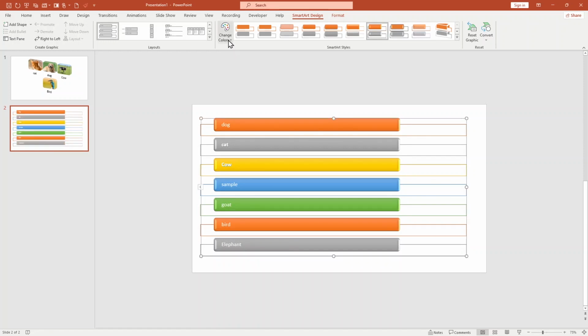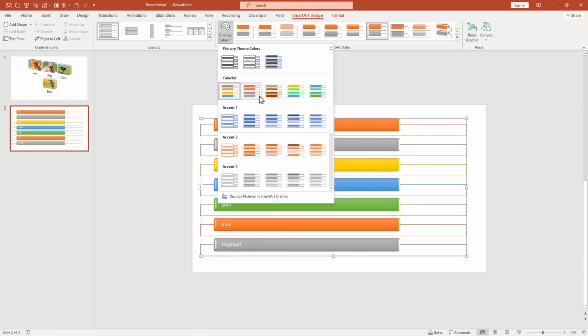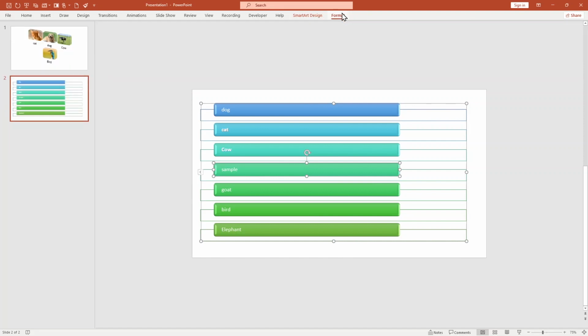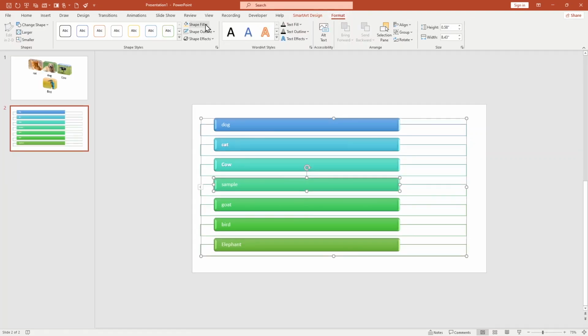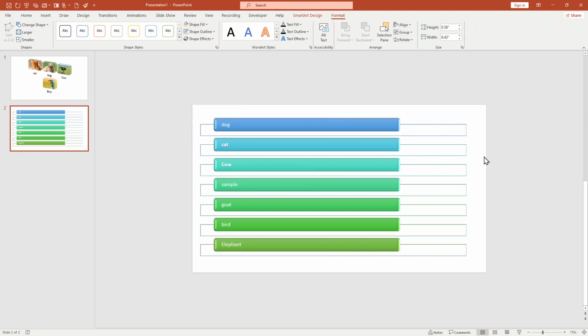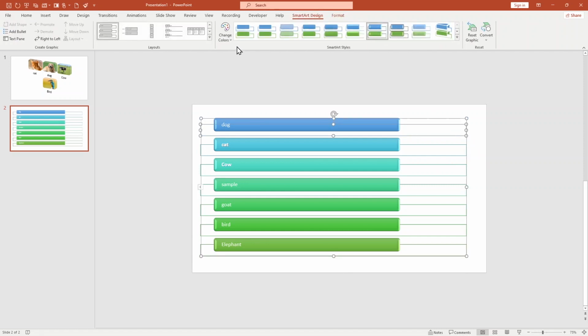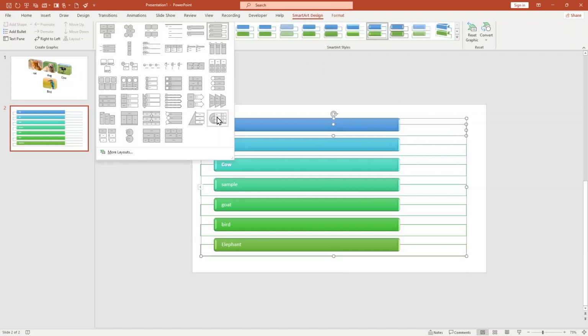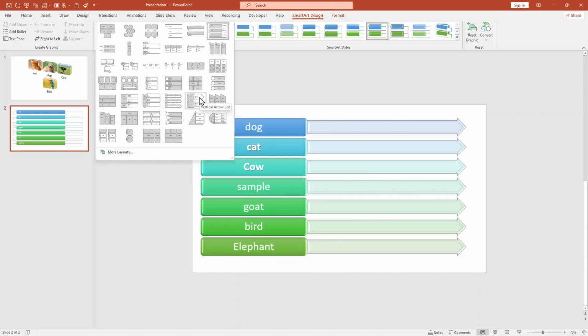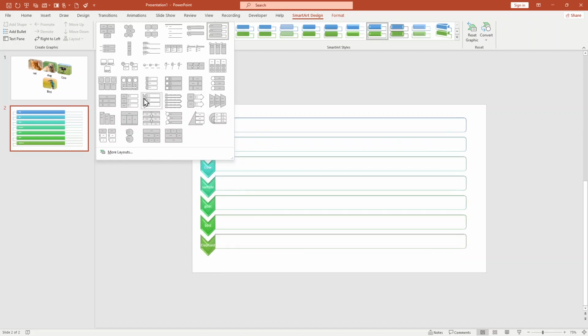Okay, let's see this here, and you can also change the color, like if you want a different color, it comes up with this color. You can also use a specific color change: just go to Format, go to Shape Fill, and it can change the color. Okay, for now I don't want to use the one here, so it's very easy to do with SmartArt graphics. Then if you want to use a different one, you can come up like this, so it's very easy to do with the style or a different style.